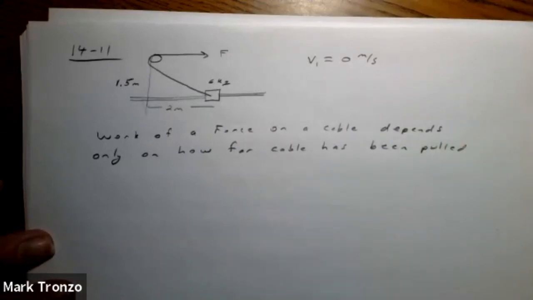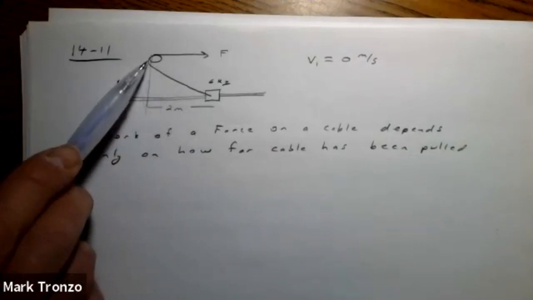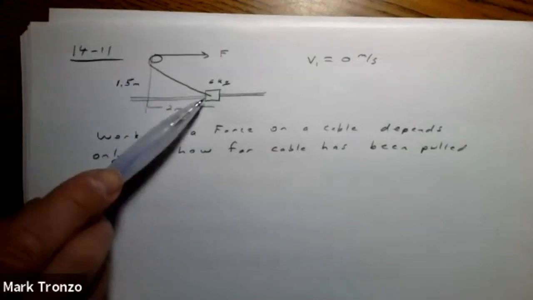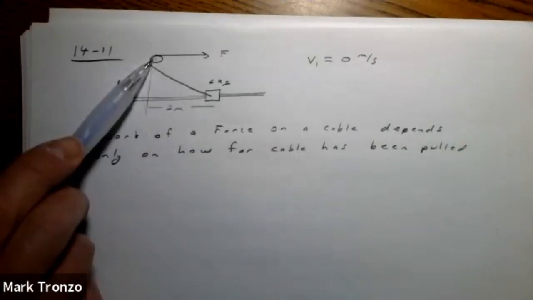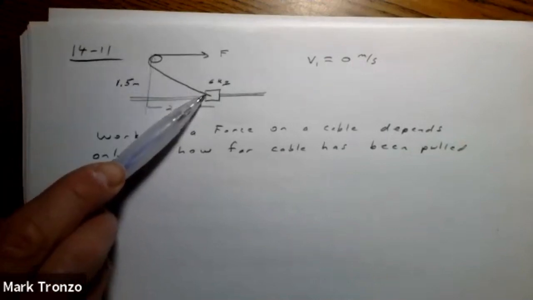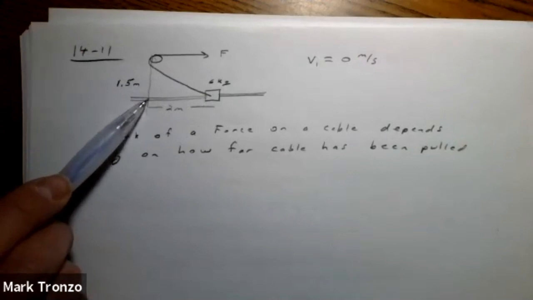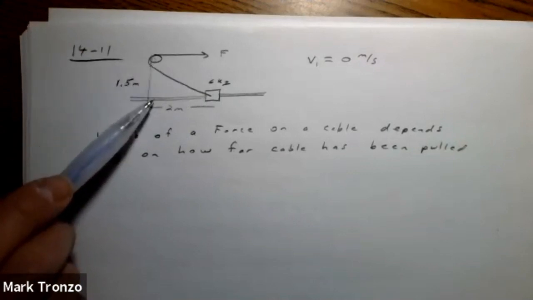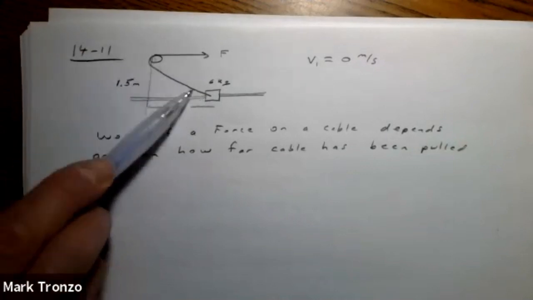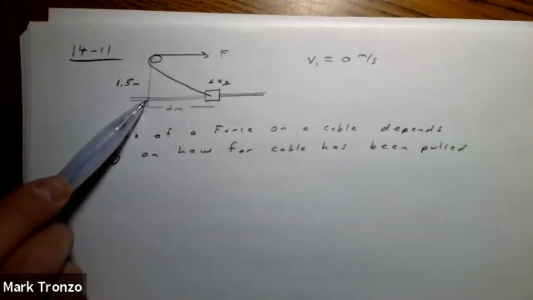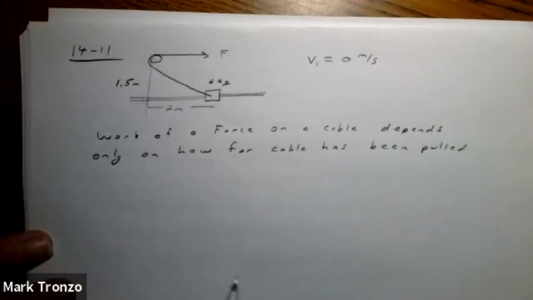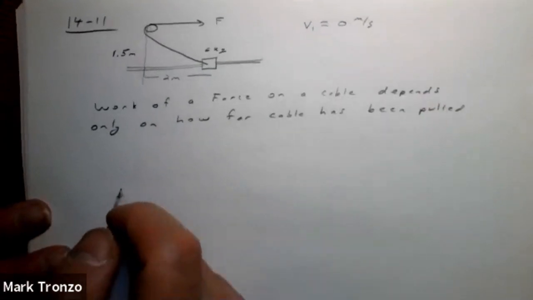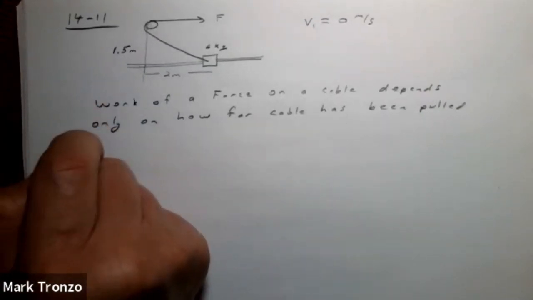And again, probably the easiest way to figure out how far it's been pulled is to measure it from this point to this point. Like say, when it's in this position, it has this length. Then when this collar ends up over here, it'll have this length. So we'll see what this length is and what the final length is over here. So again, maybe we can make a little diagram.